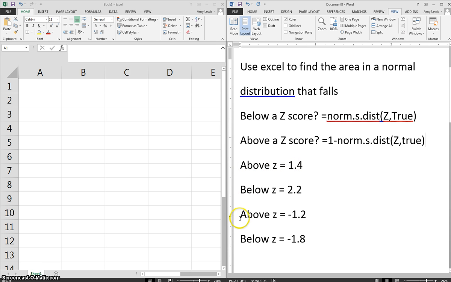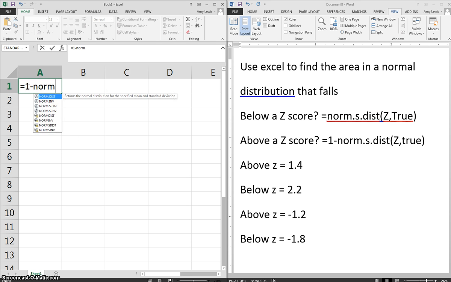So here I have 4 different z-scores that I want to find the area for. If I want to find the area above, that'll be the 1 minus NORM.S.DIST command. So if I want to find that area over here, I'm just going to click into Excel and type equals 1 minus, because I want the area above, NORM.S.DIST, and then my z-score value is 1.4, comma, TRUE.